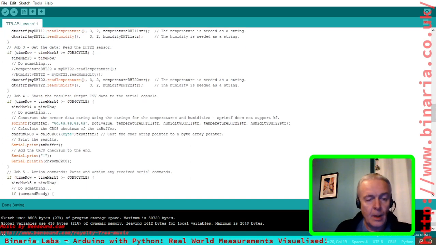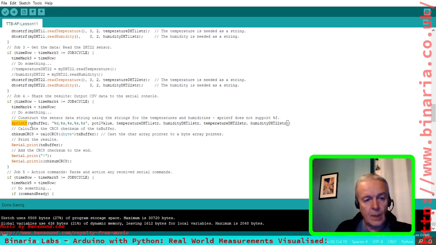Now, say we have to run it on a string. I didn't have a string last week. All my information was being transmitted using serial prints and serial print lines. There was no string. I need to put it in a string, and that's exactly what sprintf does. It prints stuff to a string.